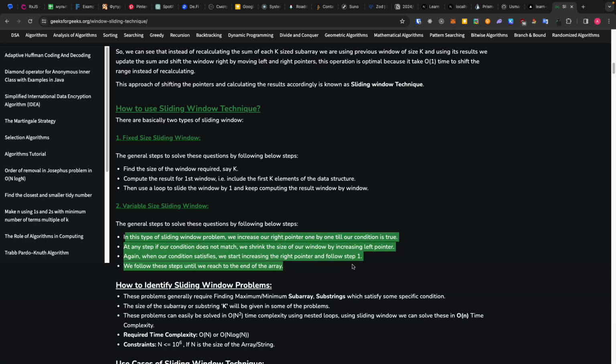I think I don't get something. At any step, if our condition does not match, we shrink the size of our window by increasing left pointer. Just increasing, shouldn't we decrease our right pointer when we increase left pointer?